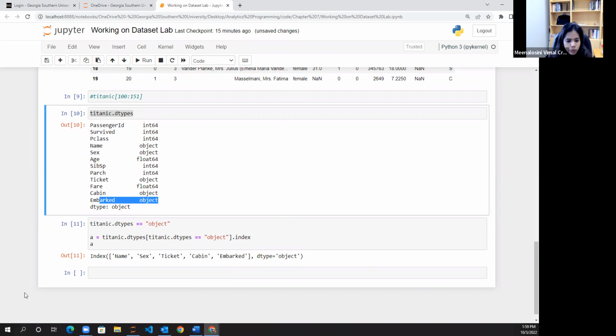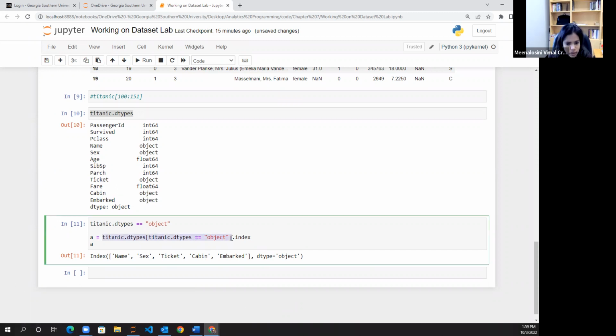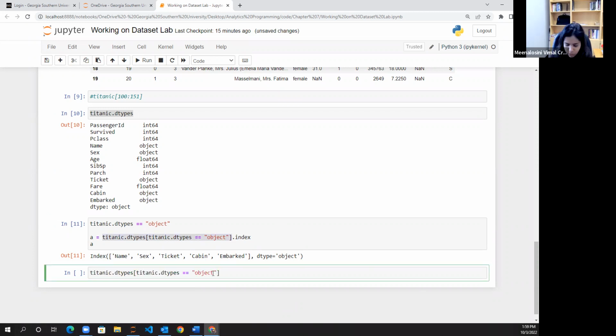Maybe we'll try one more. This time we're going to retrieve int64, and then pick all the indexes.